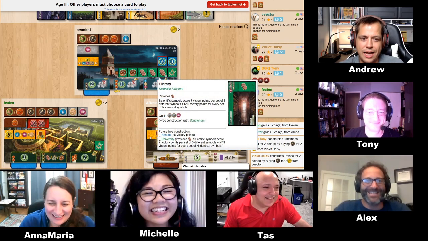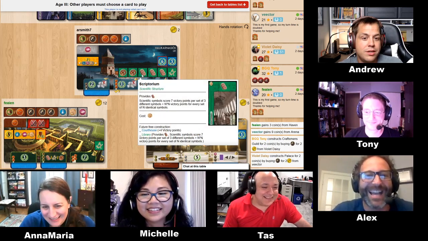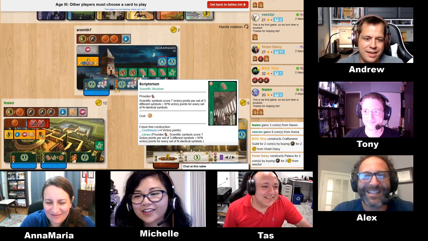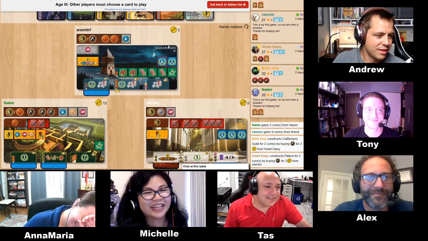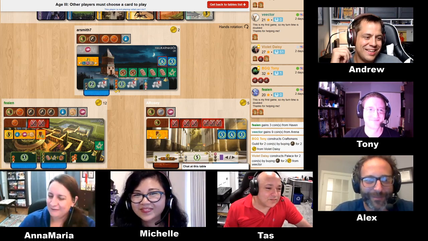I made a library, a school, a scriptorium. Okay, Halicarnassus. Look, there you go. I got halitosis. Halitosis is not a good civilization. No, that's a bad one.